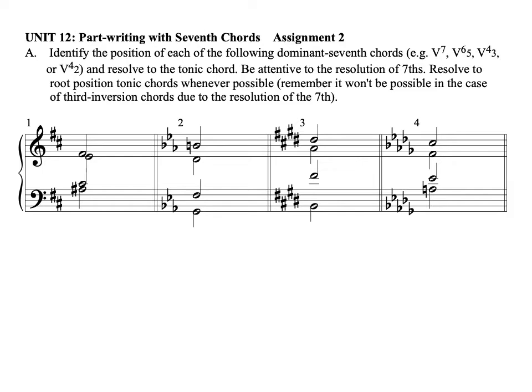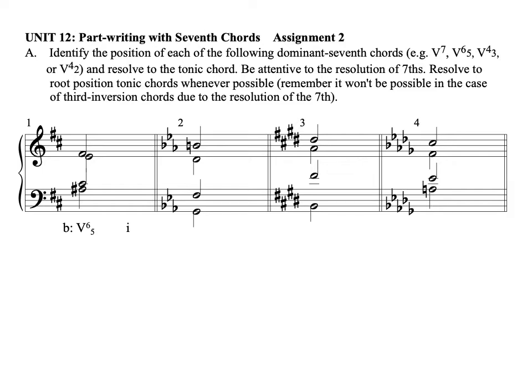So we're in B minor, and there's an F sharp, A sharp, C sharp, E chord, which means it's in first inversion. So what we're really looking at here is a 5/6/5 chord, and we want to resolve it to a 1 chord. And since we're dealing with 7th chords, let's always make our first thing we're going to deal with resolving the 7th of the chord. So the 7th of the F sharp, A sharp, C sharp, E chord is that E in the alto voice.